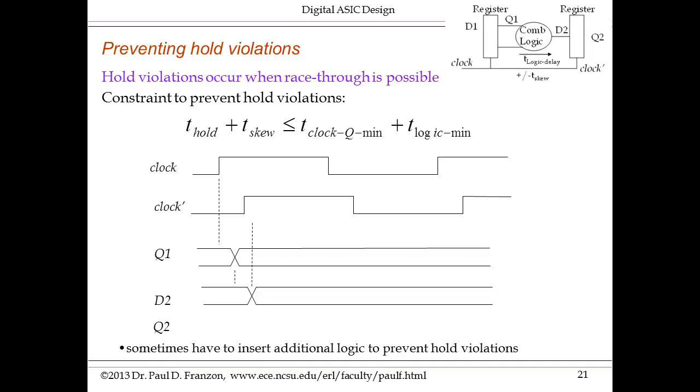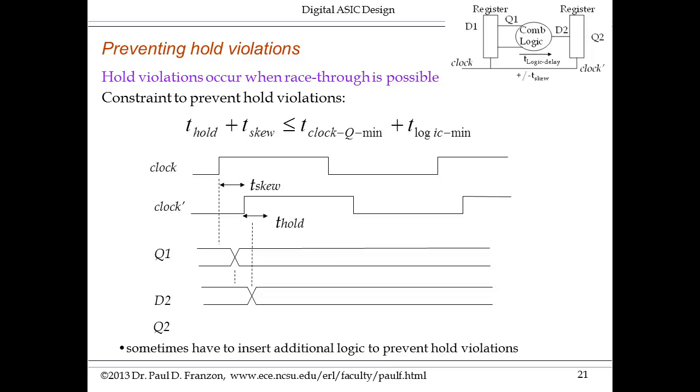Let's pictorially derive the scenarios with and without hold violations. First one we'll do is with a hold violation. So the hold violation, of course, occurs if D2 changes during the hold period after clock dash rises. So again, which is the worst case? The clock dash is arriving after clock or clock dash is arriving before clock? The worst case is when clock dash is arriving after clock, because that gives more time for D2 to change after the original clock.